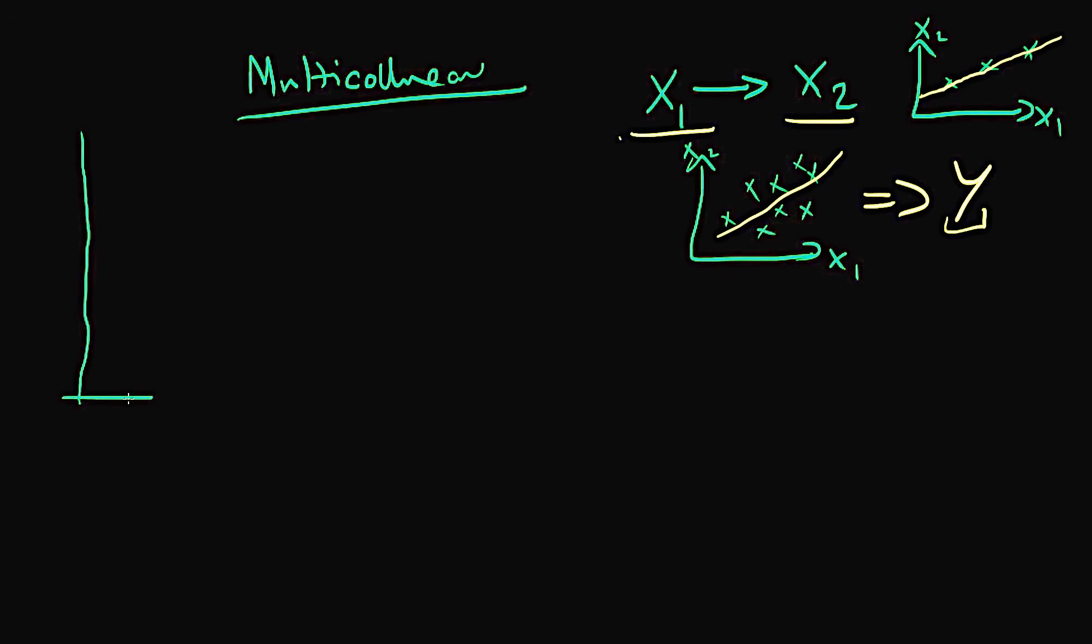Let's say we were interested in determining the factors which affect a given company's level of sales across time. So company sales followed some pattern like that across time. And let's say we were interested specifically in finding out how a company's level of TV advertising, which I'm indicating here with these red bars, affects sales.